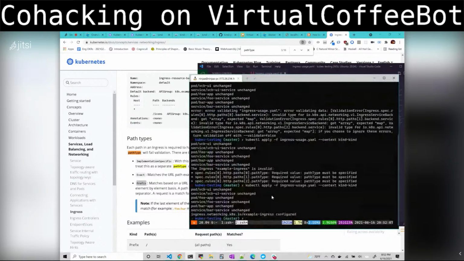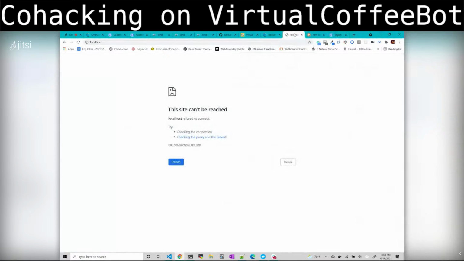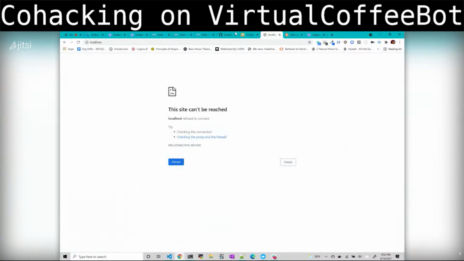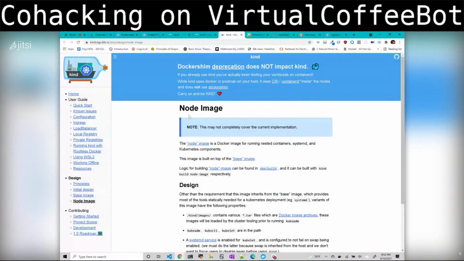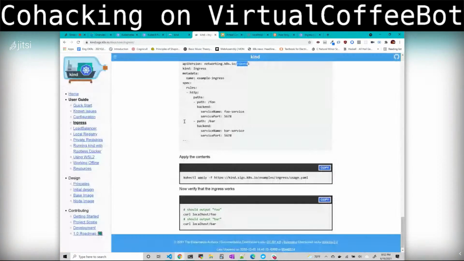Ooh. All right. Now curl localhost/foo. Connection refused. All right. Let's go back to the ingress and figure out why. So now I'm pretty sure that we are, let's go back to the ingress.